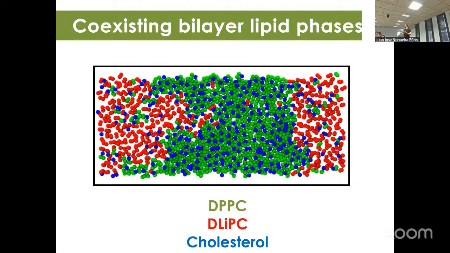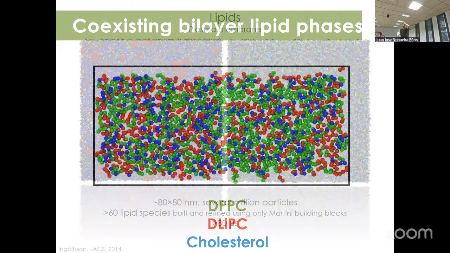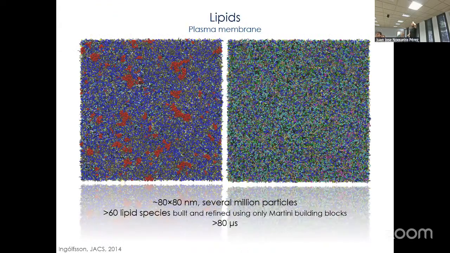But in the lab, there's a question: does this really happen in our cell membranes? Because it's one thing to do it with three components in a controlled way with fluorescent probes, but in cell membranes, it's way noisier. So 10 years ago, we tried to do this, and this was a record back then. We did an 80 by 80 membrane with more than 60 different lipids, and it ran for over 80 microseconds. So this took one year. This was Helgi Ingolfsson's work back in 2014, and I was also in there.